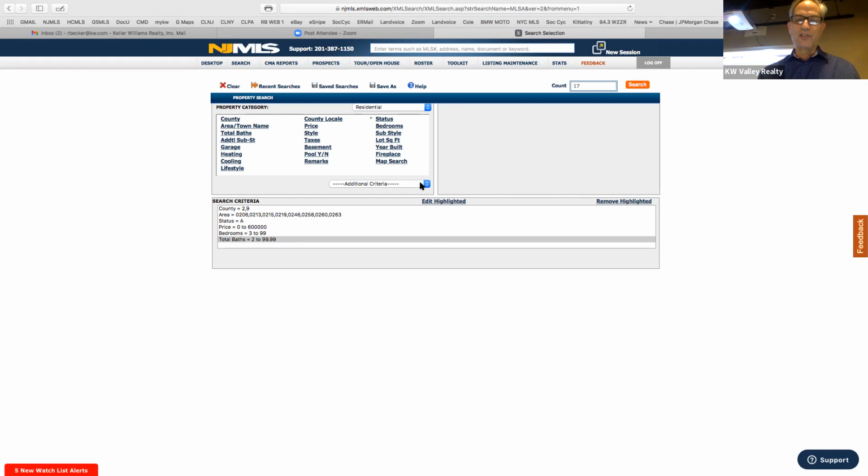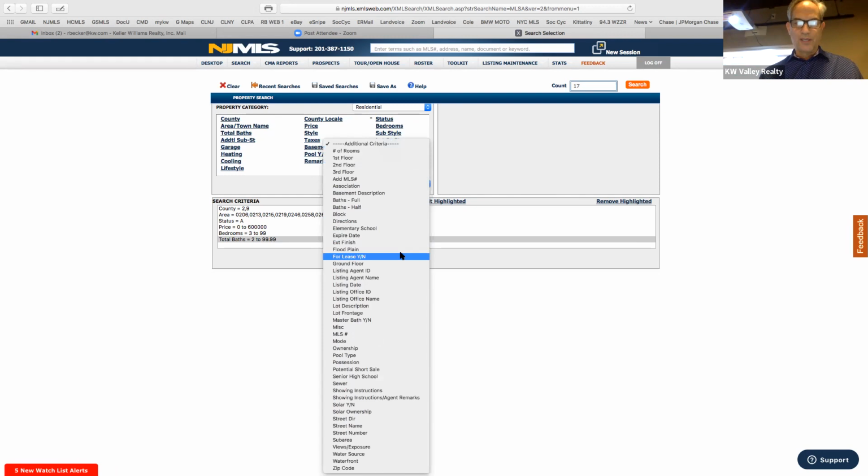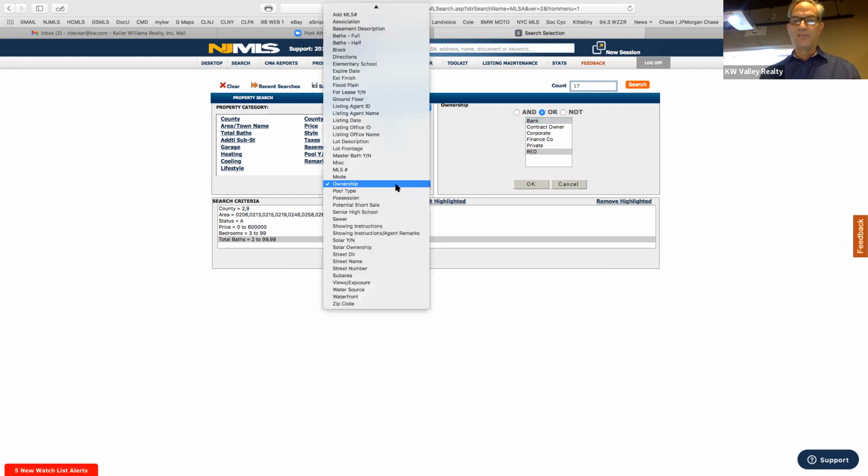There's also a great little drop down here, which has a ton of information of various things if you look at it and really need to make it smaller. Sometimes the one that is used a lot is called ownership. And over here, this is more for REOs or bankruptcies and short sales. You can find that information here. So again, you would hold your command or control button and you can click certain things here. That's over here, this big drop down.